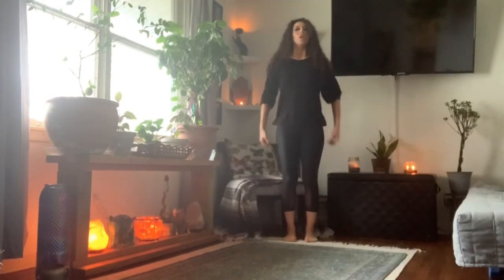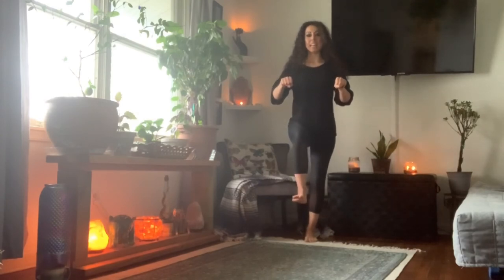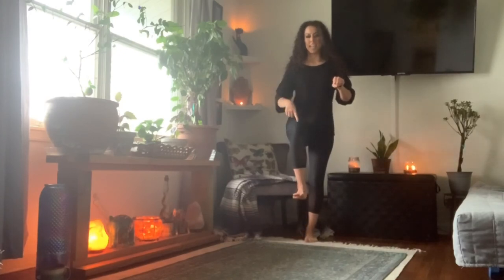Okay, we'll meet behind the chair. You want to hold on to your chair, have some room so you can lift up your leg. Balance on your left foot, lift your right foot up, your right thigh, and hover. Your foot can be down low. Maybe your knee is at the same height as your hip.